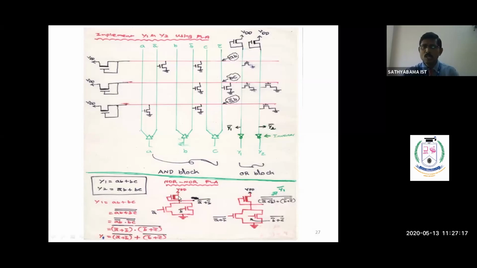Fine. So in the first case, the first depletion mode transistor has one end connected to VDD and the other end connected to output. Here the input is A bar, other input is B bar. So this is the line for A bar. Here I have to make the transistor. That means the gate is connected to this transistor. That means the A bar input is connected to this transistor, and one end of the transistor is connected to output, the other end is connected to ground. The same way we have to design the next one: one end of this transistor is connected to this output line, the other end is connected to ground.